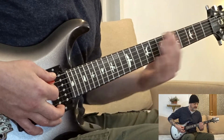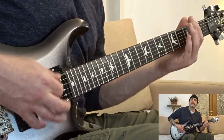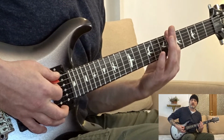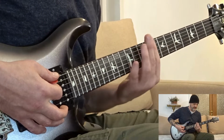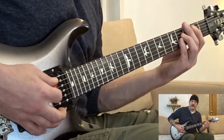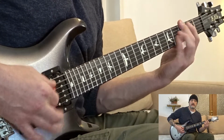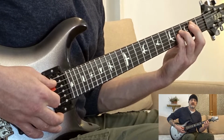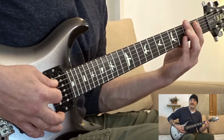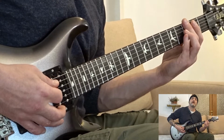So what I've done is I've taken this kind of normal riff idea from that diminished chord there, or the flat five in the key of D. I've just moved up a minor third and put that chord down here. So I'm playing a B power chord to what feels like a G, but it's an F. Again, slowly.